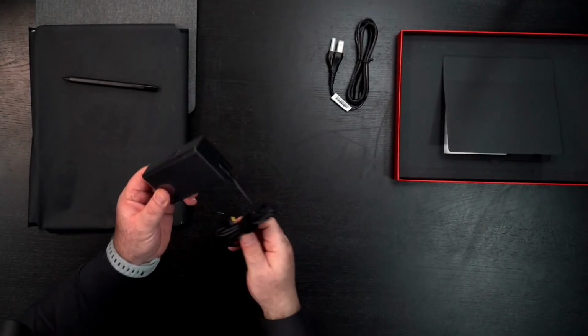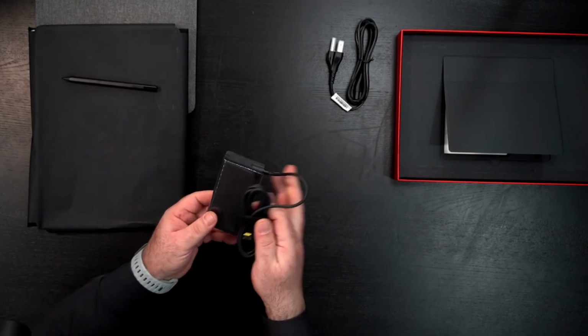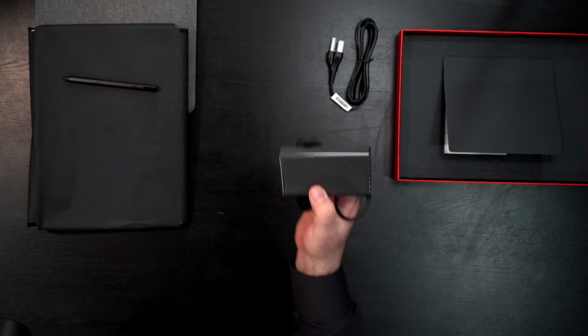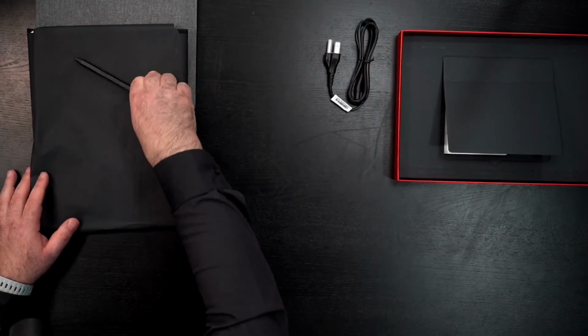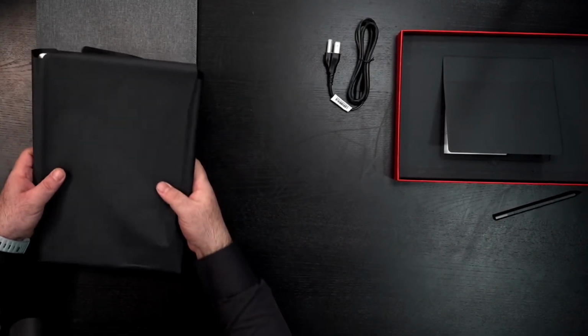This is normally a 65-watt device, and there's no dedicated or discrete GPU in this. So I'm kind of surprised that we have a 100-watt, but I'm not disappointed. I'm actually happy. So that's good. So we have a 100-watt charging adapter. I like that. I don't know if it's made in China, but let's keep going here because I know somebody asked.